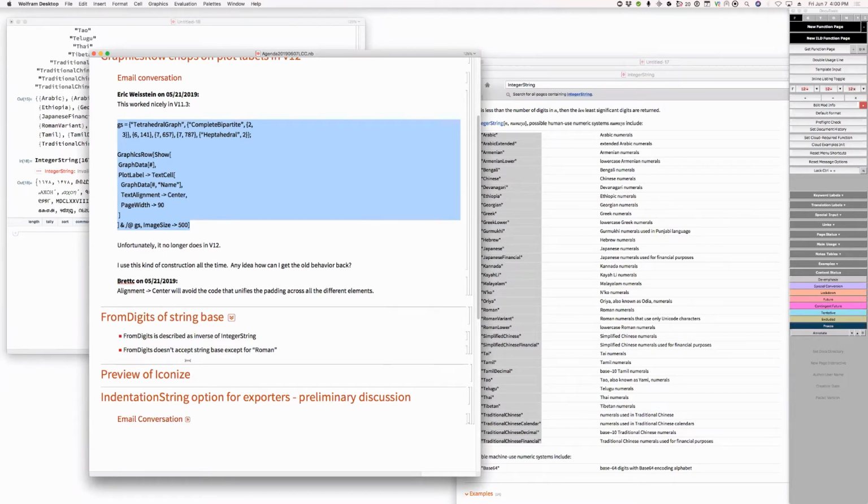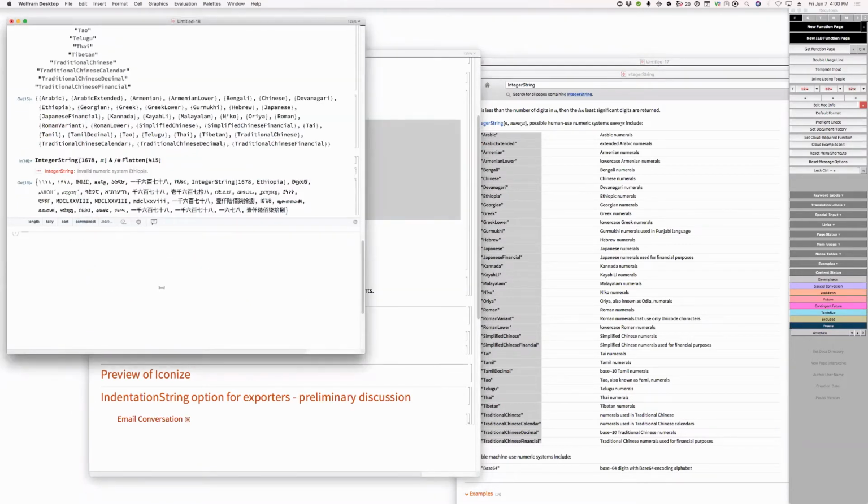Okay, now here, you are saying from digits will not go backwards from Ethiopic. Is that correct? Correct. Any string argument other than Roman. Okay, so I happen to remember that at the summer camp a couple of years ago, somebody wrote some code to do some of these. Maybe this is a good project.